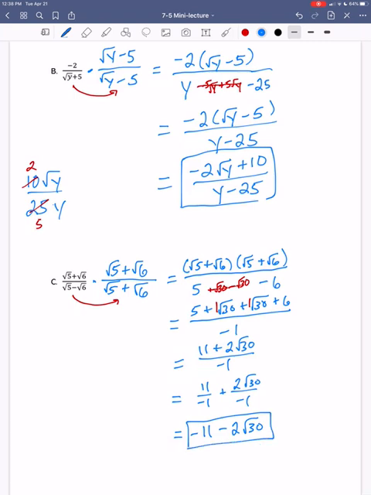We should at least think about, can I take the square root of 30 and simplify that? What are the perfect squares? 2 squared is 4, 4 doesn't go into 30. 3 squared is 9, 9 doesn't go into 30. 4 squared is 16, oh that's already more than half of 30. So there's nothing that I can do to simplify this, and that would be the answer. And that is sort of how we rationalize denominators, whether we have one term in the denominator or two terms in the denominator.